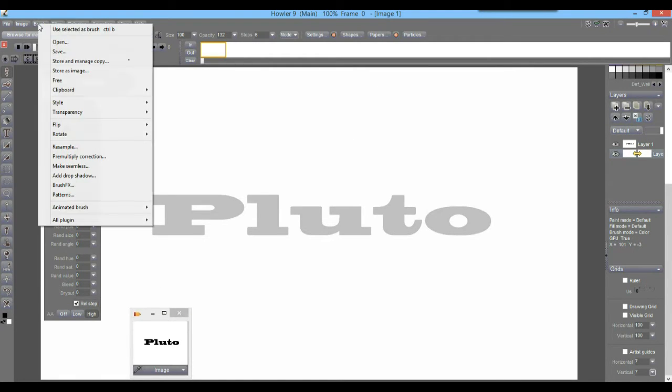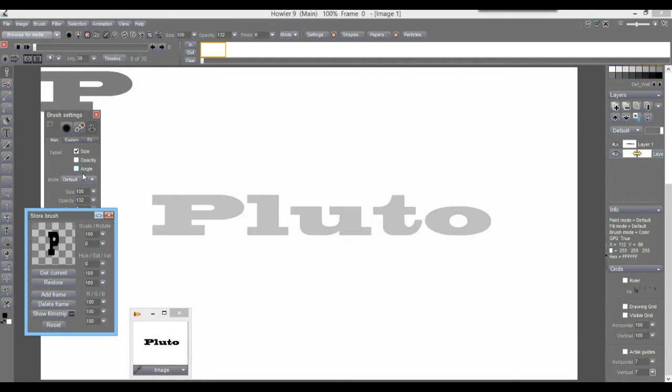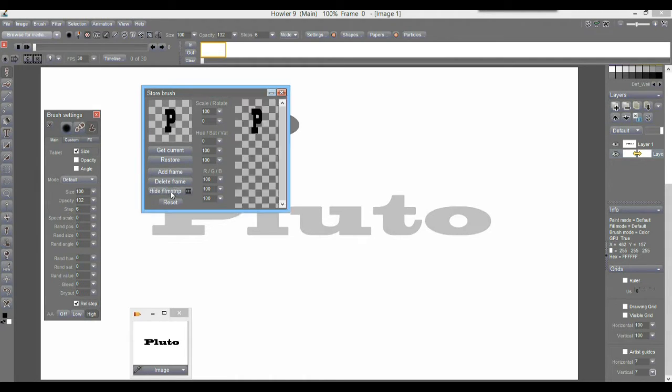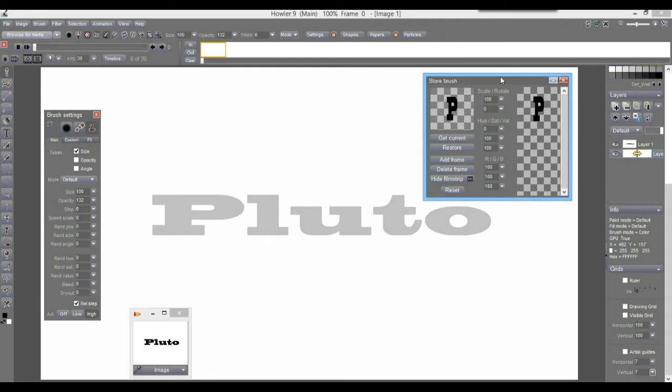Okay, let me explain. Let me undo this. Let's go and store the brush that we currently have with this one letter, the letter P, and store and manage a copy. So you see the letter P here, and it's a little bit distorted because it's squeezed. It doesn't have the same aspect ratio as what we originally grabbed. That's okay. It still has it in its entirety in the right format. And what we'll do is we'll click on the Show Film Strip. And you see there's only one image in there. This is the animated brush. That's really not animated yet. So what we need to do is add another one. And ideally, the same identical one in this case. We don't want it to change.